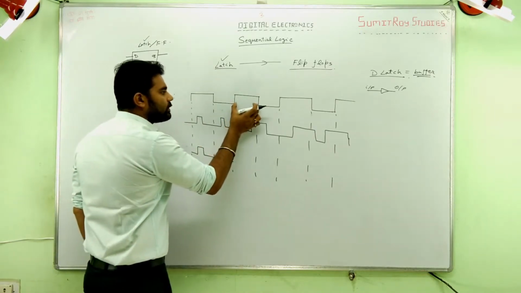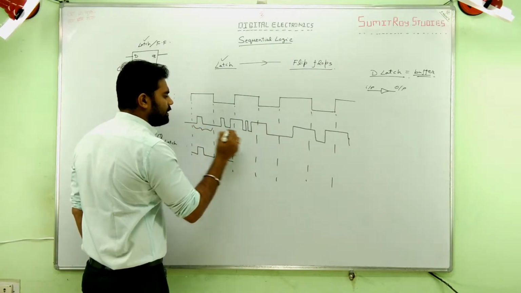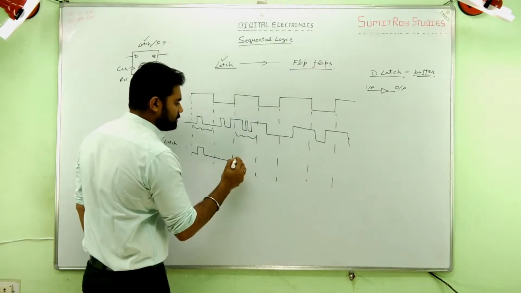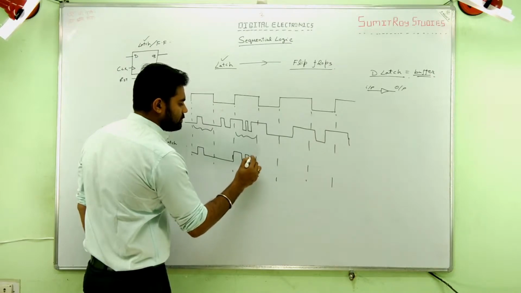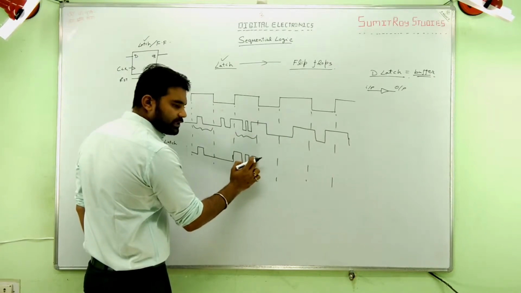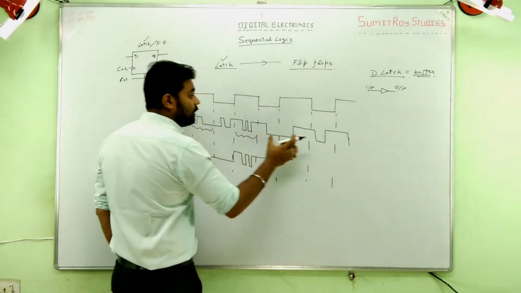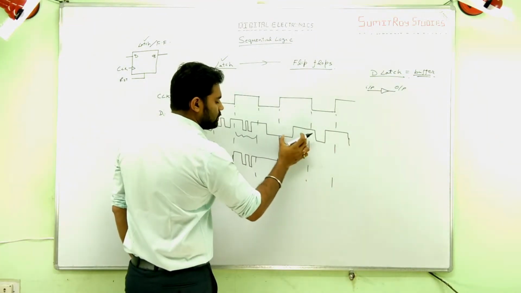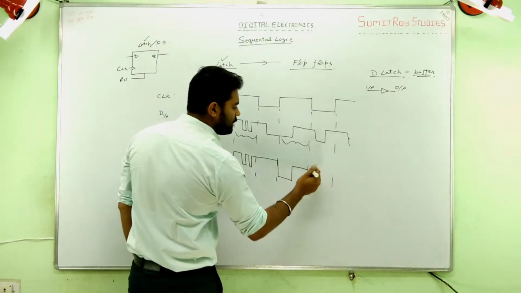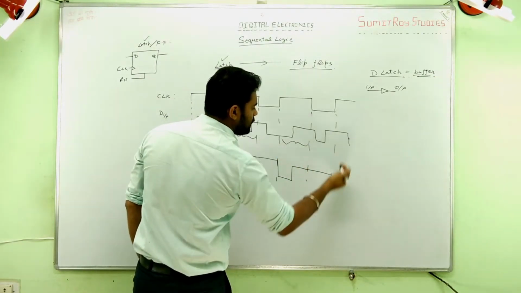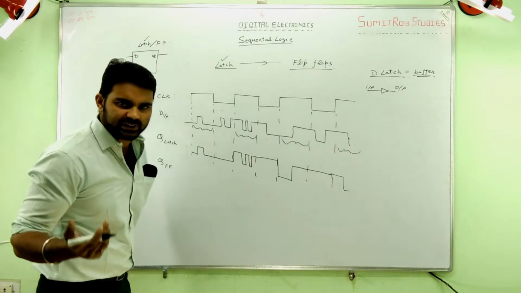Then again, now it is high, so only copy and paste it. This whole thing is copy and pasting. Now it is ending at high, then the clock is off, so carry forward. That's all. Now again, copy and paste it. Again it is high, so it will be continued as high. Then again it will be copy and pasting. So it will be in that manner. This is very easy, very simple stuff.